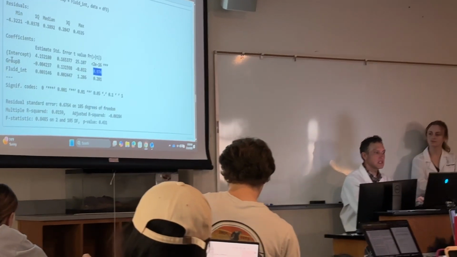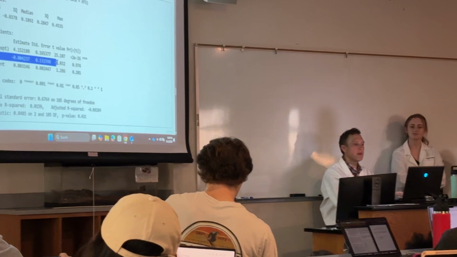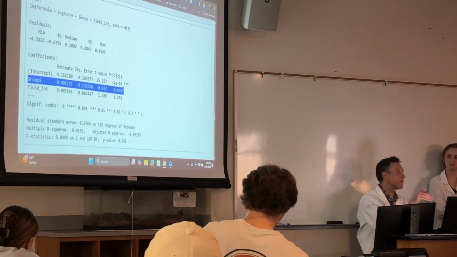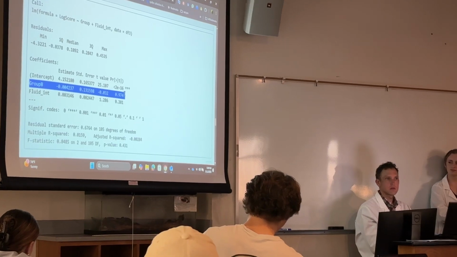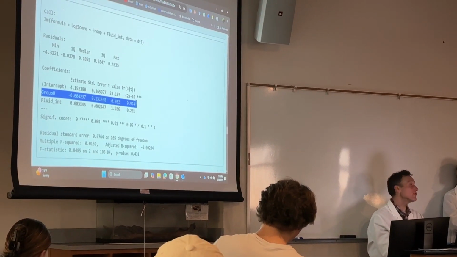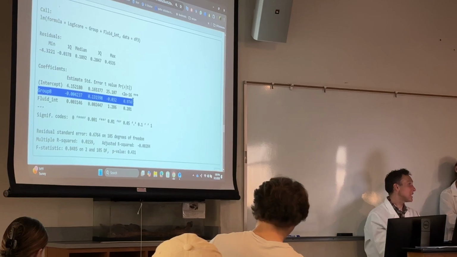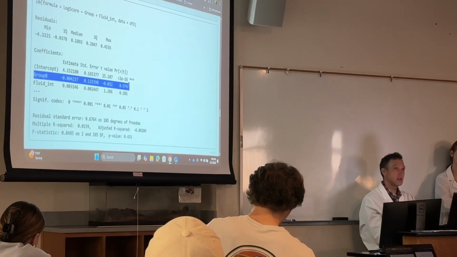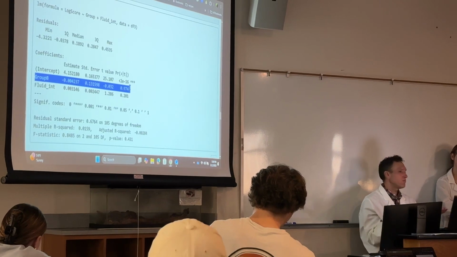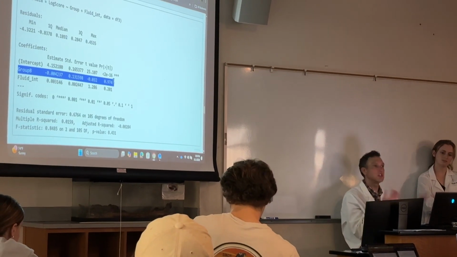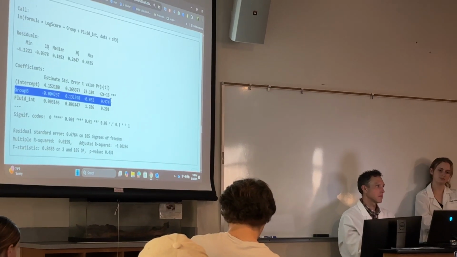So in this case, what is the probability that I would find the difference I saw between group A and group B by chance? I would expect to see it most often by chance. Chance is a really good explainer of the differences I saw. So group B is really well explained by chance. I fail to reject my null hypothesis.